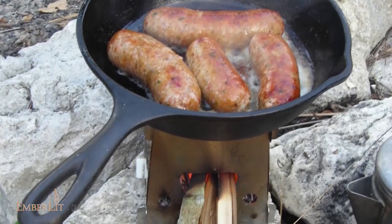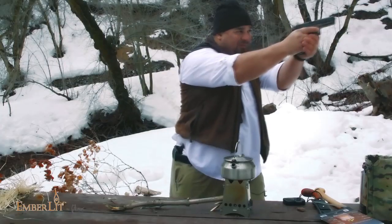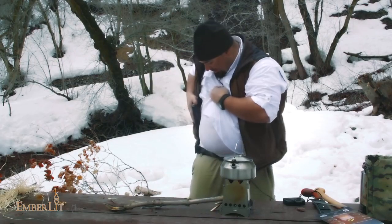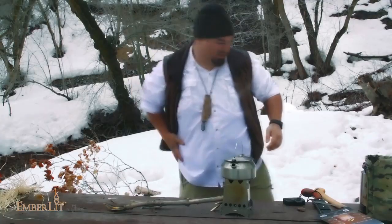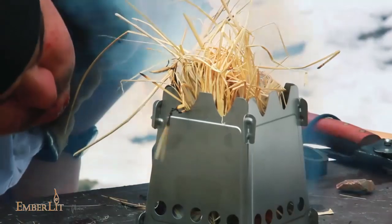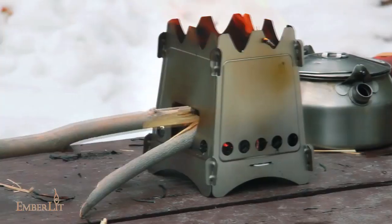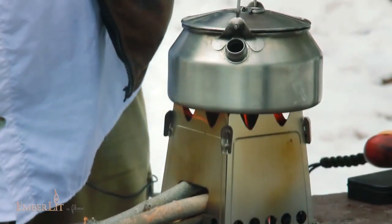I can cook fish on there, I can cook squirrel. Yeah, we're gonna get squirrel now. Be right back. A little stove that helps you contain a small fire in a much more efficient manner so you can cook your food. You can enjoy being out in nature. When you're done, you just put it away in your pack and you can forget about it.